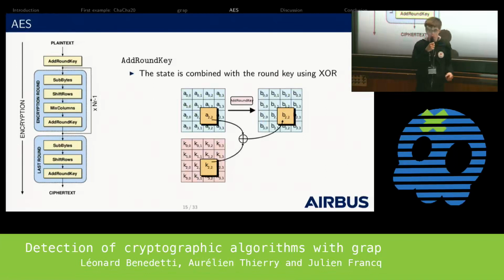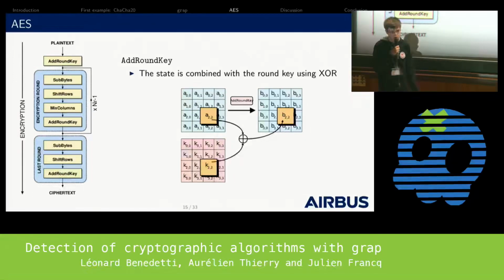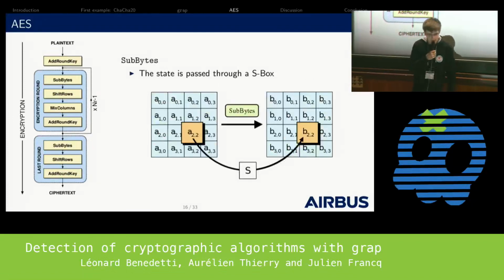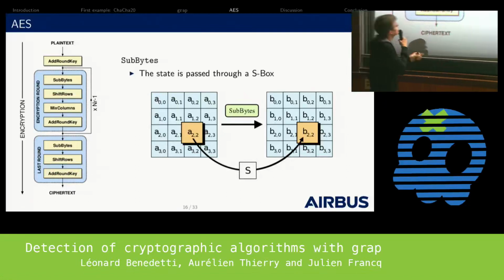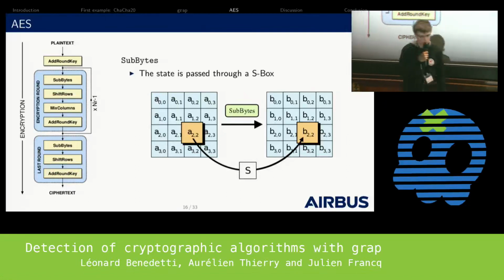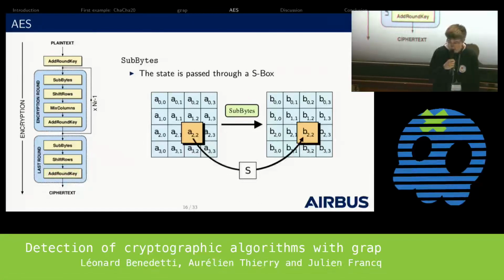Then the core of the algorithm begins. The first step is add round key, which allows to merge the round key to the current state of the cipher, with a logical disjunction, which is XOR. Next, we will have the SubBytes. So the encryption rounds will begin. There will be between 10 and 14 rounds according to the version of AES you will use.